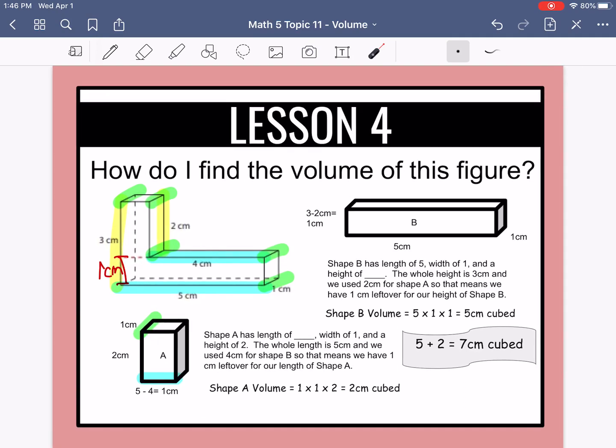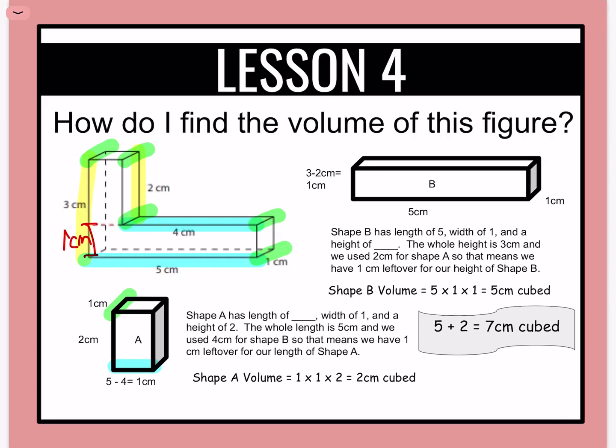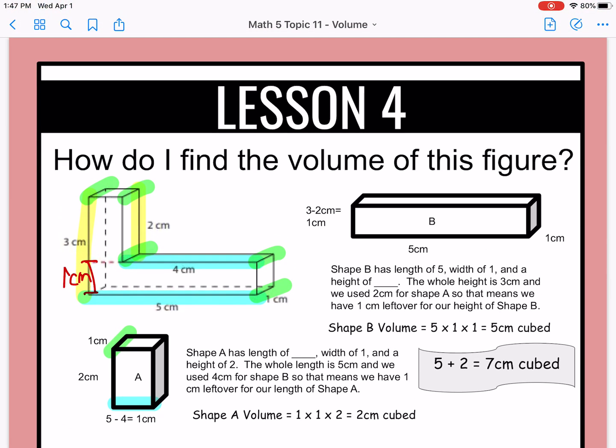Okay? Now, these problems do take a little bit longer. They also have more chances for mistakes just because you're finding volume of different things. So you found one volume and then another one, and then when we put it all together, we had to be careful and have the correct answer. Okay?